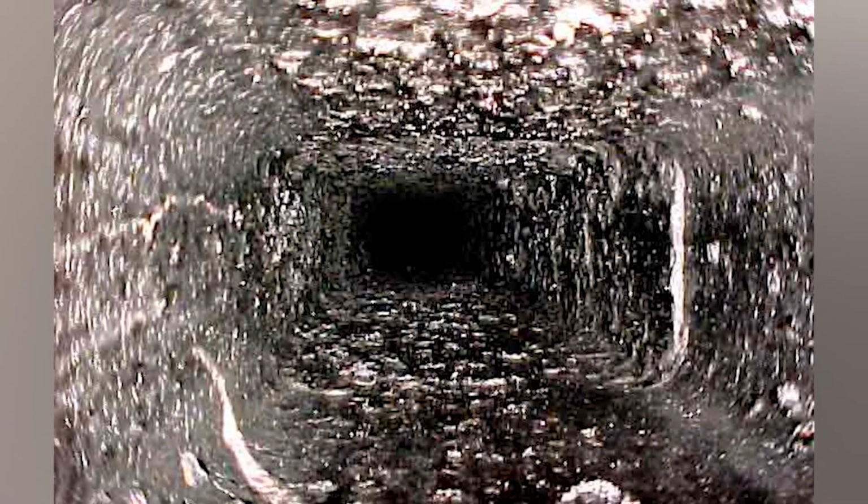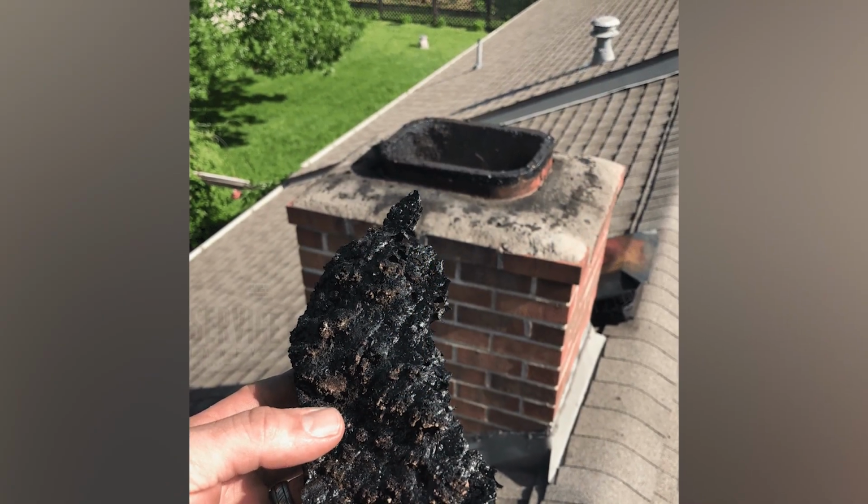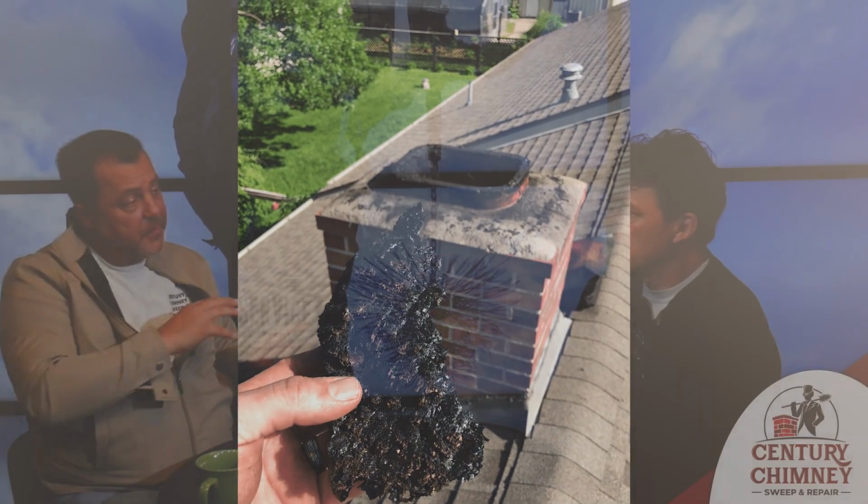Creosote can collect in between those fissures between the liner or the spaces between the liners. Every 2 feet, there is a section of masonry clay liner, and if there's an opening in there, the creosote can collect in there. So a lot of times chimney fires are caused not because of direct flame touching a piece of wood, as so often we think of, but it's that this is touching that, that's touching that, this catches that on fire. Even just the heat of it, right? Yeah. So the heat catches something else on fire, and then there's creosote that builds up behind that liner. You can't even see that because there's a crack, a hole, whatever it is.